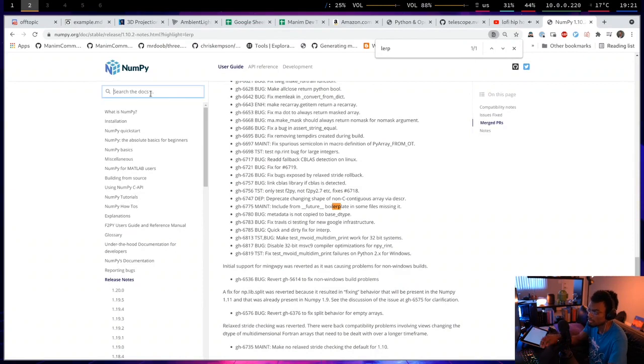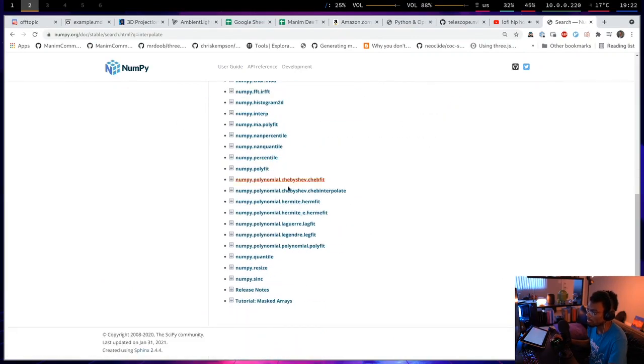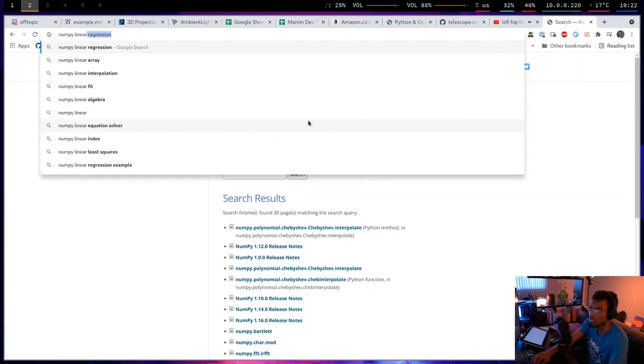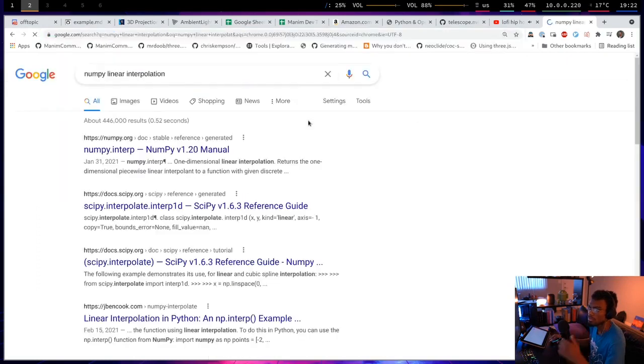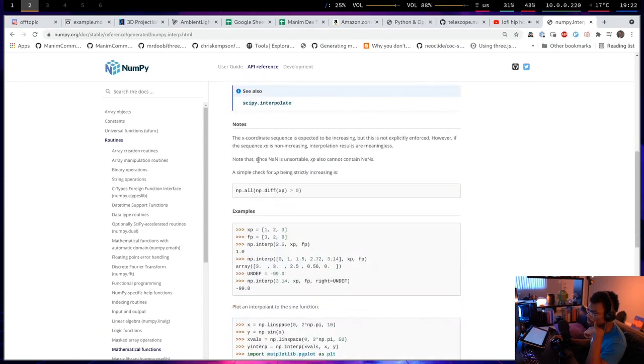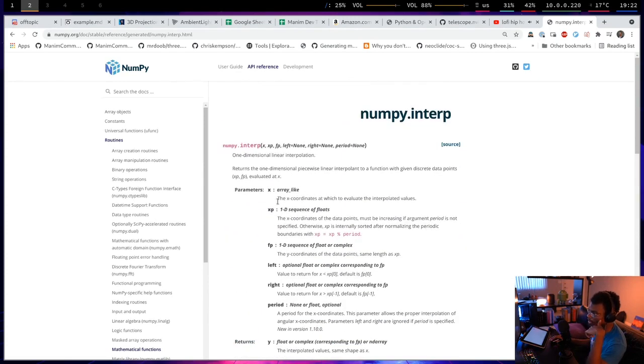Boilerplate. I know there's some sort of interpolate thing. Interp. This says one dimensional. Oh, that's not what I want. Wait. xp, fp, of a function with given discrete data points.